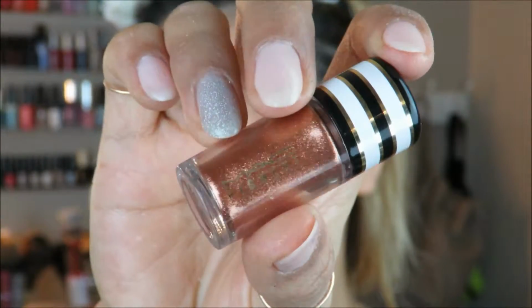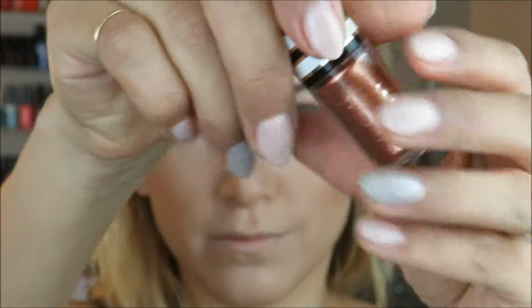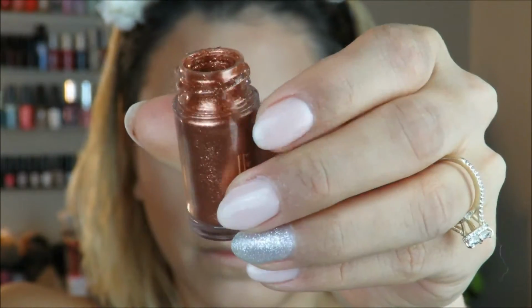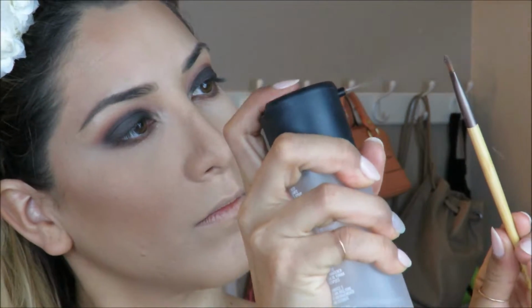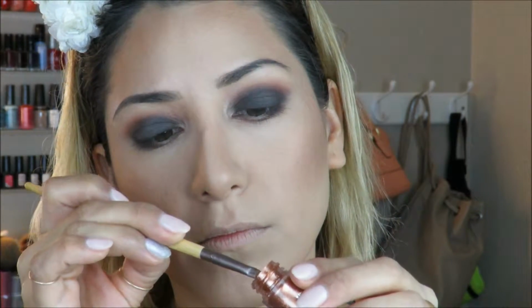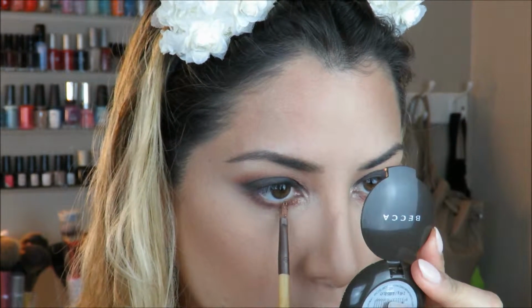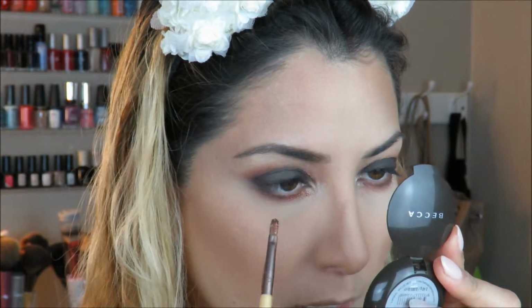Then I'm going to use this MAC pigment that I got last year for Christmas. It's this really pretty copper shade. I think any copper shade, as long as you add some Fix Plus to it and it really intensifies the color, would work. Spray with Fix Plus, dip it into the pigment, and then spray it again with Fix Plus. And then I'm just applying this again in the inner corner half of my eye.